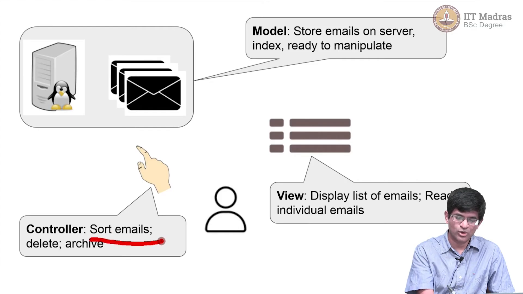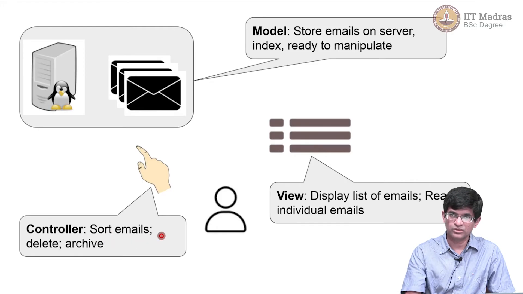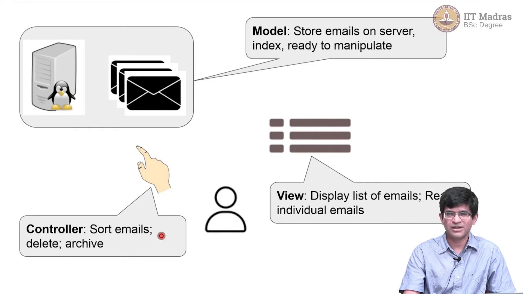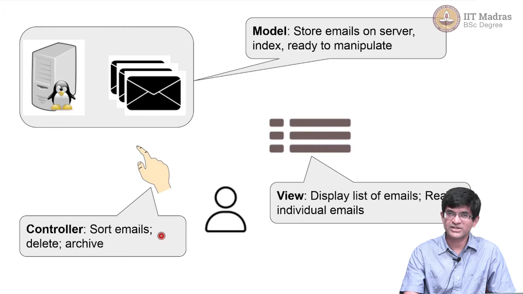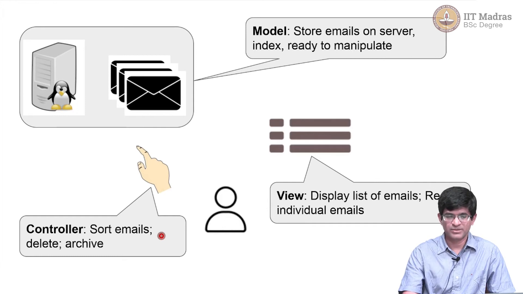For example, if we wanted to sort the emails, a message would go from the view where we would click on a button, but the message that goes to the server is that we want a different way of looking at the data, perhaps with some filtering on the messages being sent back to the view. Alternatively, the controller could manipulate the data — compose a new email, delete an old email, archive it, set a flag, make it important, or label it based on the sender or project. All of those are manipulating the underlying model stored in the data server.